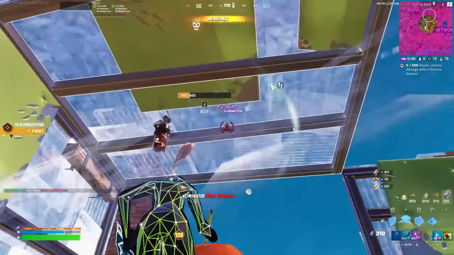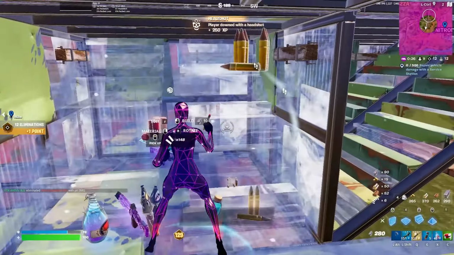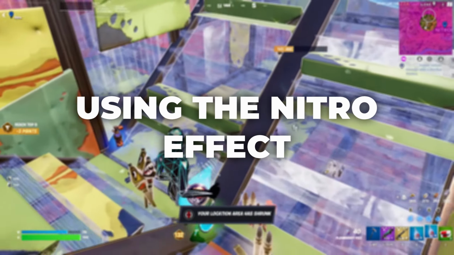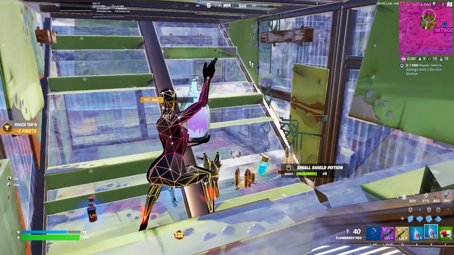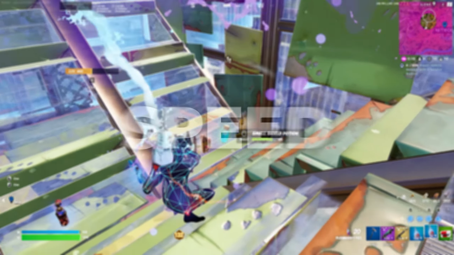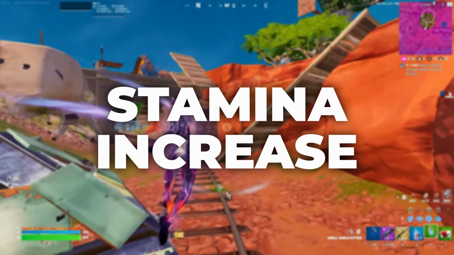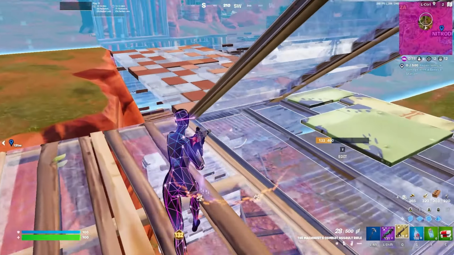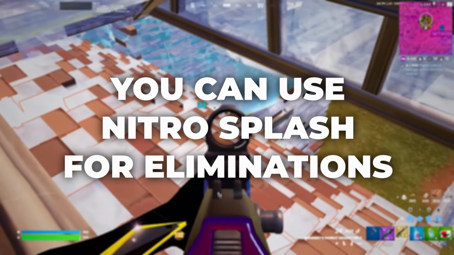And of course, guys, something that a lot of the pro players are doing to perform in these FNCS weeks is that they're abusing the effects of the Nitro Splash. That is a crucial way to rotate that many people are doing throughout the endgame. Nitro Splashes increase your speed, jump distance, and decrease your stamina loss rate. They also use it for a bunch of refreshes. They barge into people's boxes. They're able to really get a speed boost and eliminate players.